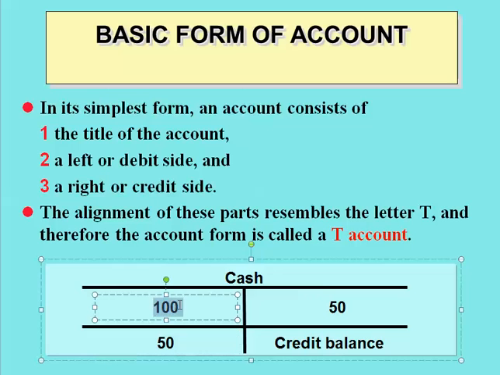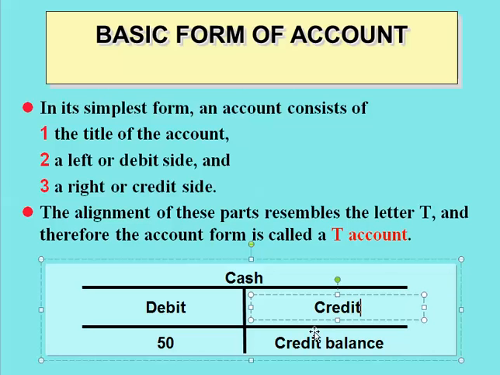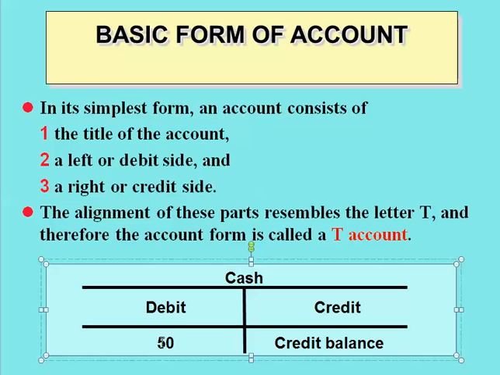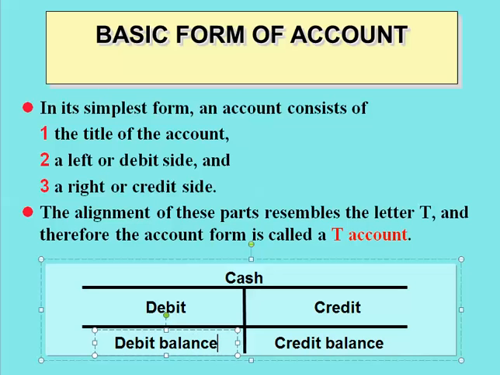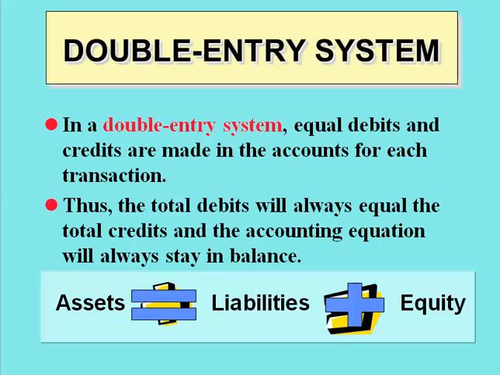Now what this is saying to us, the left side here is the debit side. The right side is the credit side. So when we say debit and credit, all we mean are left and right. That's all I'm saying right now when I say debit and credit. And again, if the debits are greater than the credits, we have a debit balance. If the credits are greater than the debits, we would have a credit balance. Now this becomes particularly important when we start analyzing what type of account we have. So let me go ahead and skip down here a little bit.